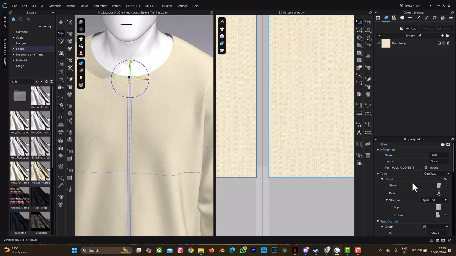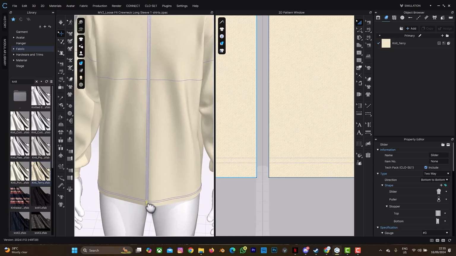When you select type, you can select the two-way. When you select two-way, you will see bottom to bottom, which is from the top, and when I scroll down, you see another one here also. We also have another option which is head to head, which will be at the center here, somewhere around here. So this is it here.